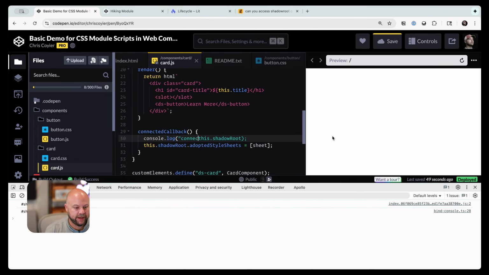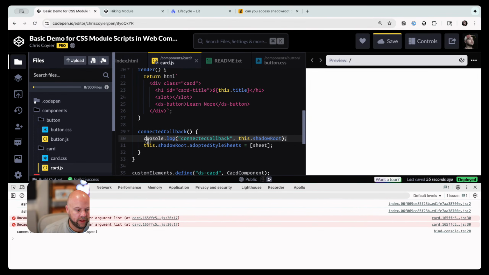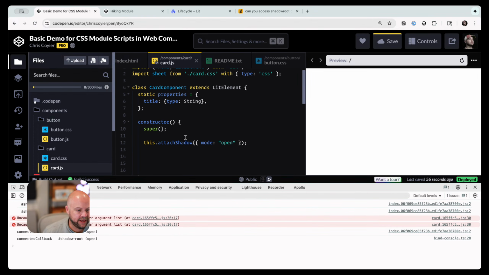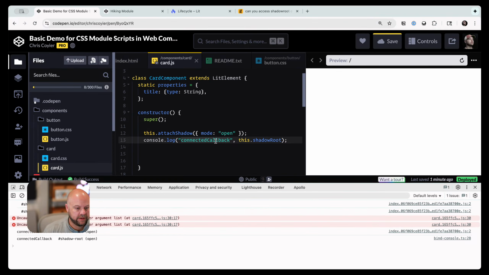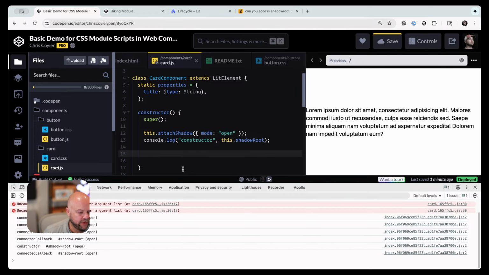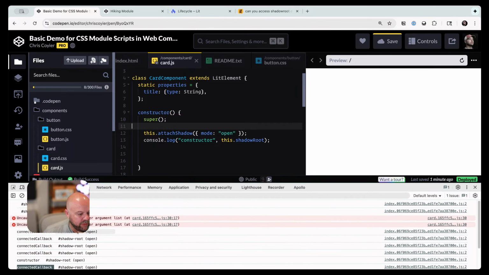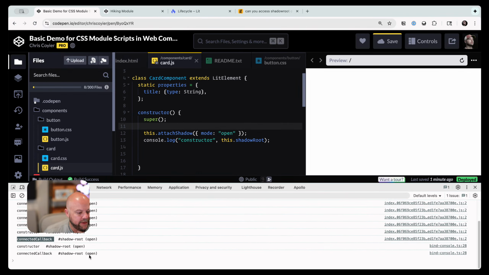Let's write connectedCallback here. And then when we log it, it appears to be empty and not empty here. Constructor, which is opposite to how I thought. I thought the constructor would run once first. Oh, they're all empty. Or at least that's how DevTools is making it look. I thought at one point when we were logging shadow root that it was telling us what's in it.